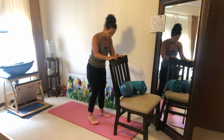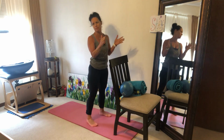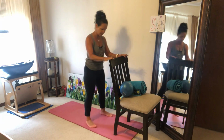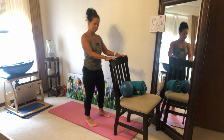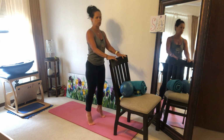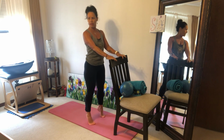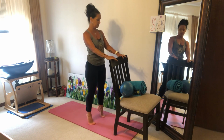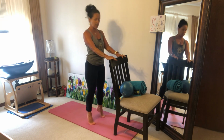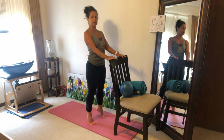We're going to start with our feet a little bit wider than hip distance apart. So they're going to look about like this, maybe to the outside of that chair for me. And we're going to go ahead and find our tippy toes. So I want you to get equal weight. Oh, it cuts off the top of my head. That's all right. You guys are my bud. So guys, I want you to lift your heels up. Keep them high and nice and parallel.